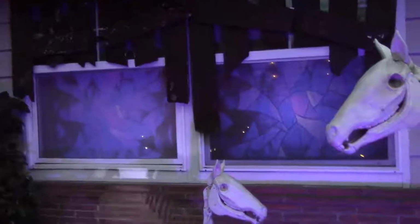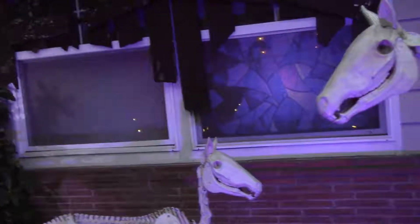And that's the window projections. And I'll show you the inside of those right here. So, and here inside the house is my curtains and everything, you know, the two windows. And so we cover it with the shower curtains. We're going to try the opaque ones, not the white ones, next year and see if that does better. But they are on, this one's on a tripod behind the couch. And see, just a little projector, one of those Total Home FX ones. And then the other one is right here. And so it projects right onto the windows. So that's for the inside projectors into those two windows. So yeah, so like I said, I'm going to try to change those out and try the different shower curtain.